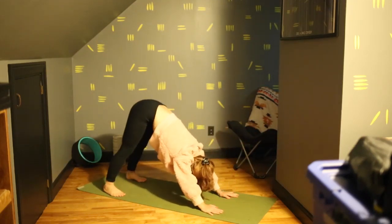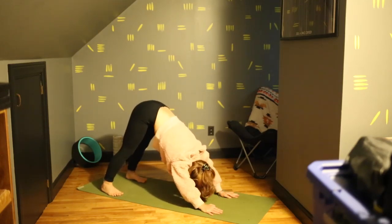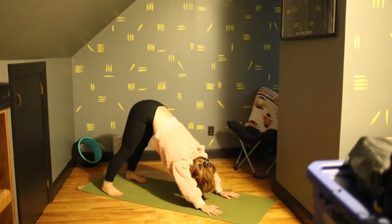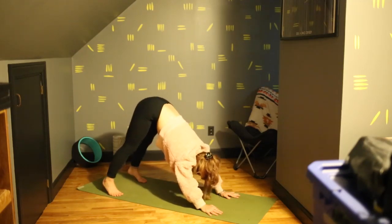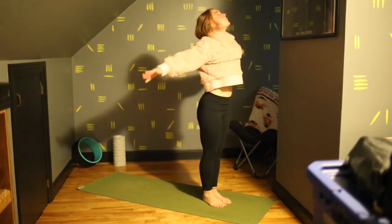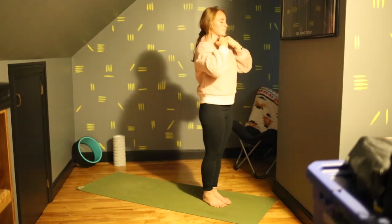Coming into our last downward facing dog of this sequence. So really take this time to make sure our minds are on our breath, our body, and our mat. Don't worry about anything else. Scan the body, scan your pose. And then gaze forward, jump, step, or hop. Then take a nice big inhale, swing all the way up. And exhale, down to heart center.